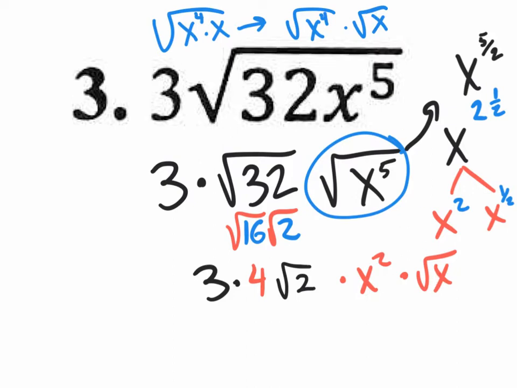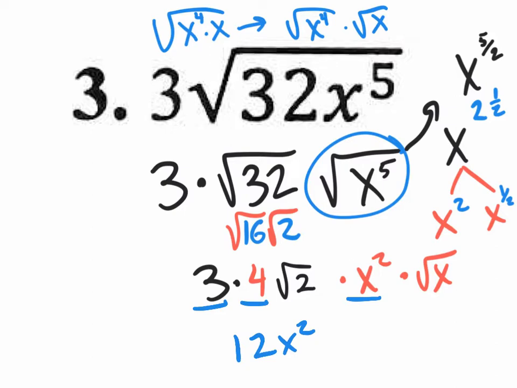It's totally up to you if you want to go to rational exponents or if you want to modify the inside to split the roots to work with roots. Anyway, let's put all the nice values out in the front. So the 3 times 4, that's 12, times x squared is exactly that, 12x squared.